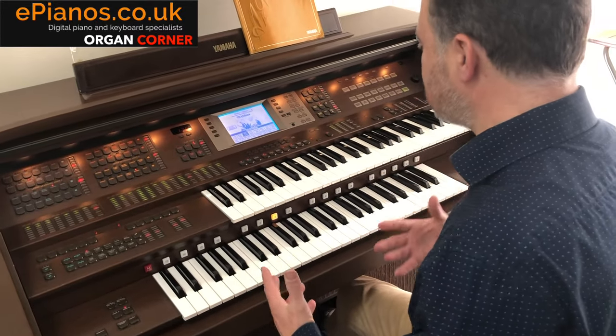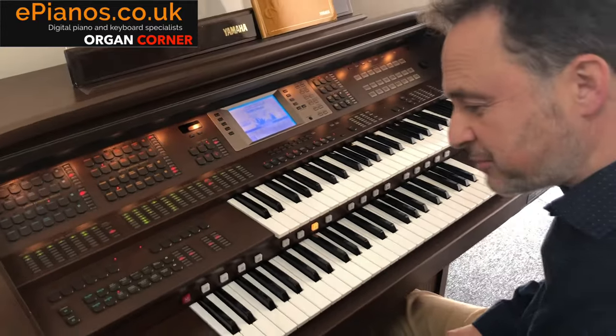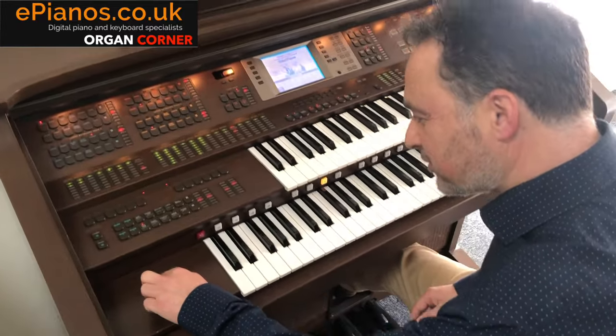Really big full sounds, and I'll do one. There's one called Night Piano, which I expect is quite good for night birds. So, Shack Attack, let's see what it sounds like.